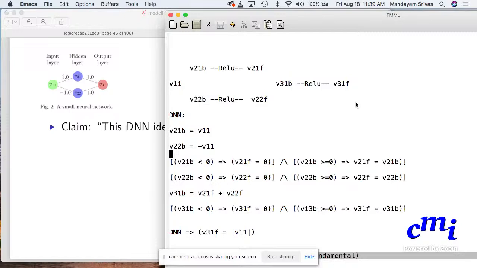Okay, actually for all V11, V22, all these variables. But V11 is really the free one here because all the rest of them are dependent variables, defined in terms of the inputs in a nested way. So it is enough to have it for all of those. But in general, it means that they're all universally quantified.